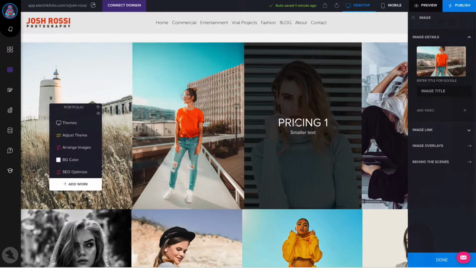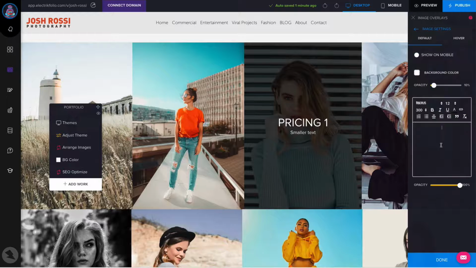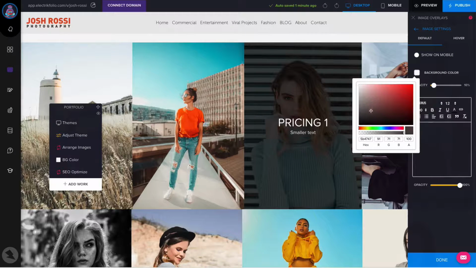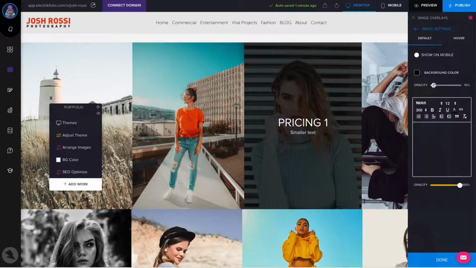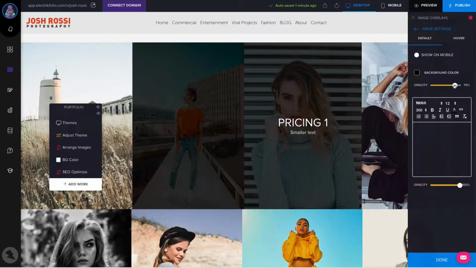I'm going to click Edit, and you're going to go to this section called Image Overlays. This is where, first of all, you can adjust all of the overlay colors, which we're going to start with. So I'm going to pick pure black, and I'm going to increase the size right there. So this is a simple overlay that I'm creating, and then we'll start adding text. So that's the default, right? That's what it's going to start on.